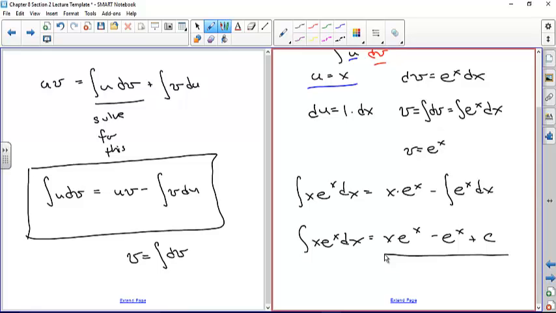It involves initially an integral that I don't have any result for in my table. By going through this process, you don't just plug numbers and get the result. You have this second integral that you have to deal with. But if you choose u and dv appropriately, this integral will be solvable, or we'll be able to do something with it. And if I take the derivative of this, the derivative of the integral should be the original term. If I take the derivative of this, you'll see that it ends up working out.